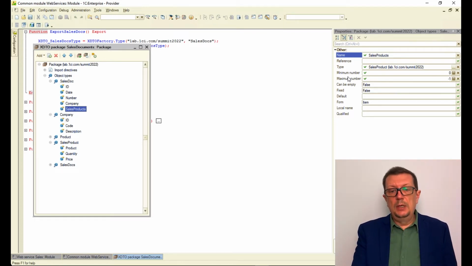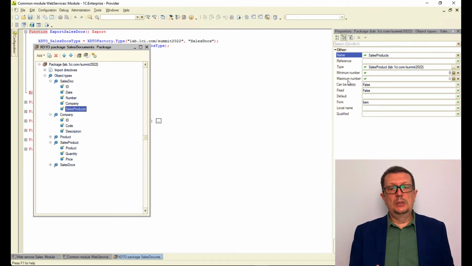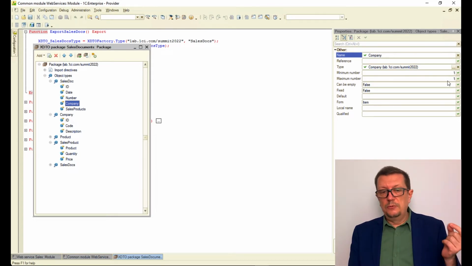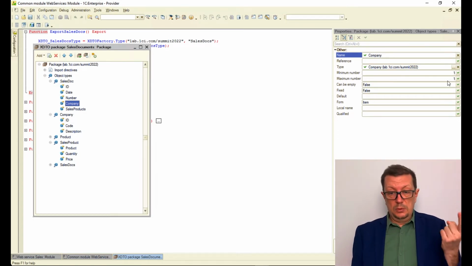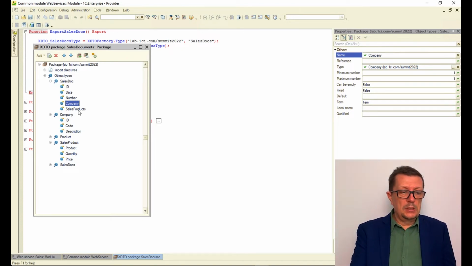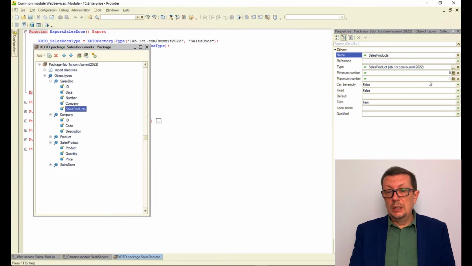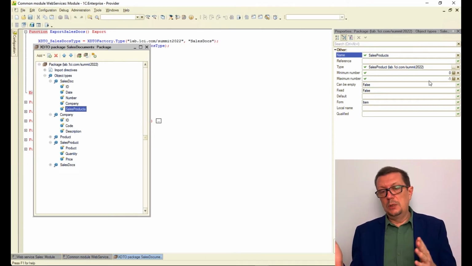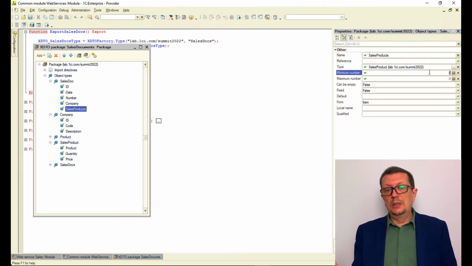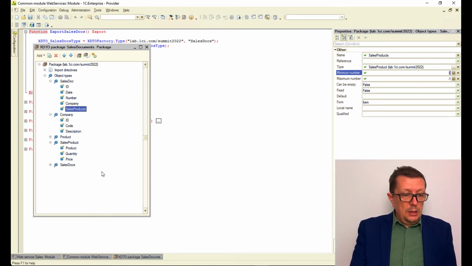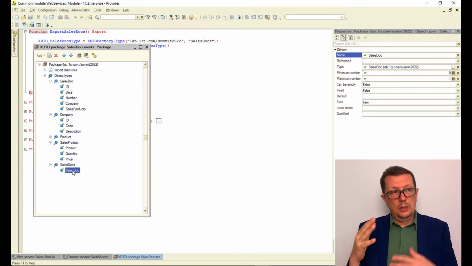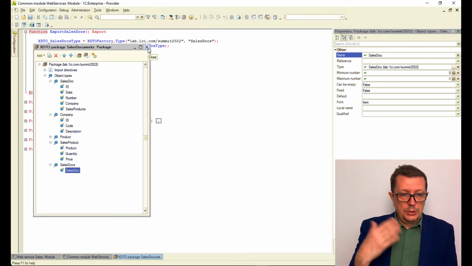And this singular line is converted into the array, into the list, using these two parameters. So we have minimum number and maximum number. And what it means is that each parameter can be represented as a list, and by default it's set to 1 and 1. So minimum number of elements is 1 and maximum number is also 1, so this is a single element. But if I set these parameters like this, from 0 to -1, it will mean that this is the list with any number of parameters. So -1 basically means no limit, and 0 means that the list can be empty. And I also have this sales doc object, and I use it to return the list of sales docs. So this is my data structure that I will be working with.